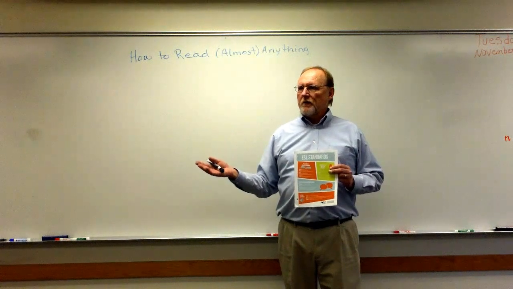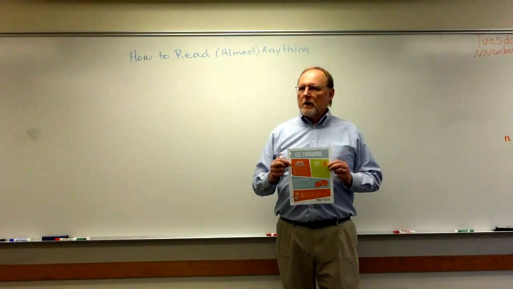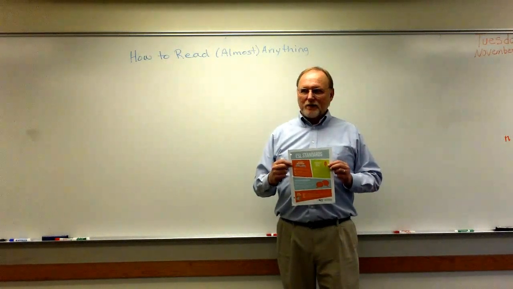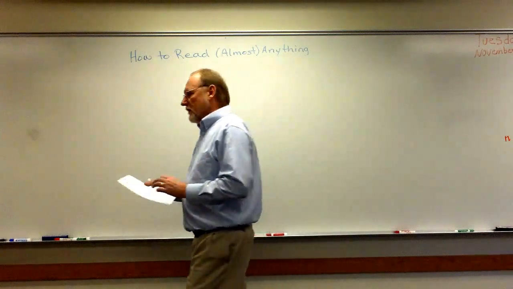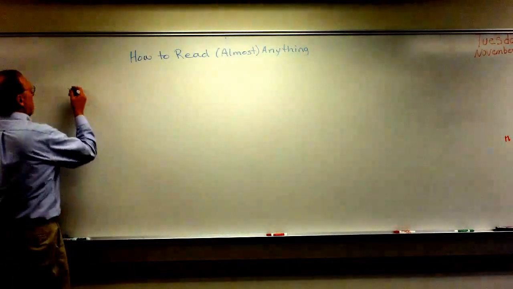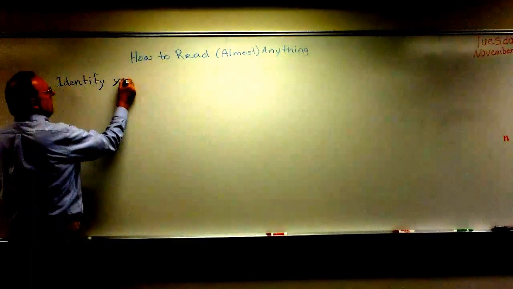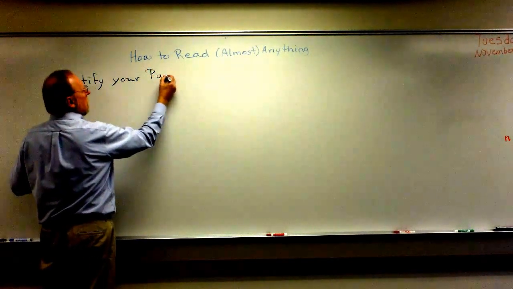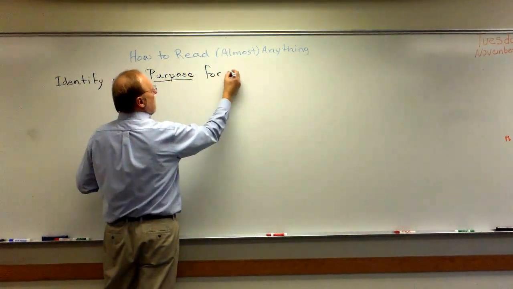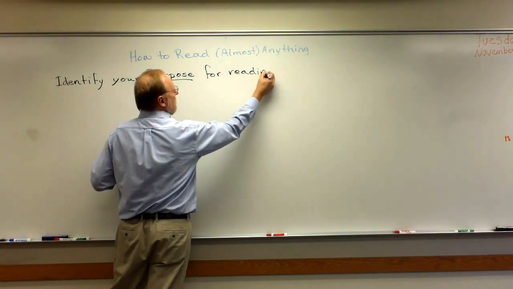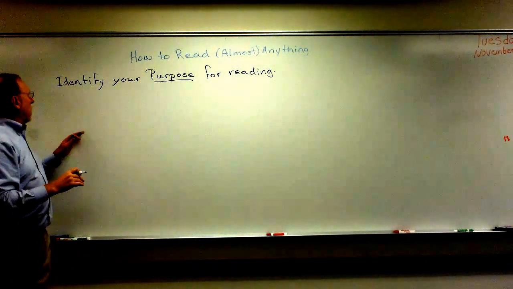How do we get the information we are looking for? So, based on this information, we're going to talk a little bit about how to read almost anything based on the standards. So, we think about read with understanding. What's the first thing we're going to think about? Identify. We're going to identify your purpose for reading. So you want to identify your purpose, right? What is your purpose?